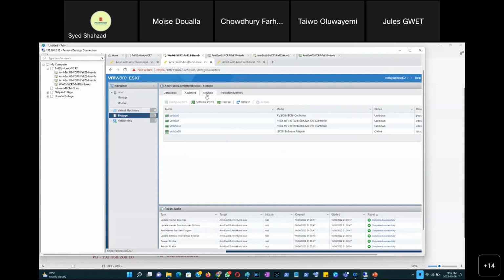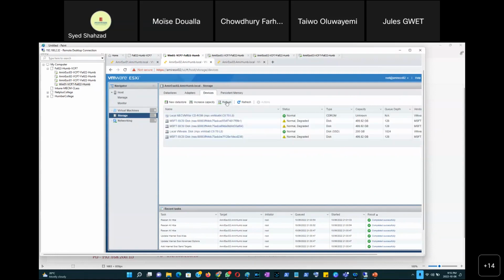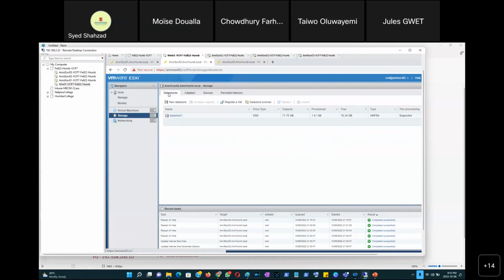If I go to adapters, refresh, rescan, devices, refresh, rescan, and go to data stores. And there you go, it's not there. What?